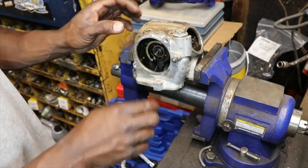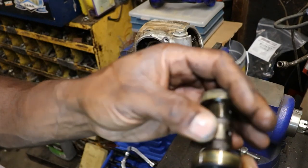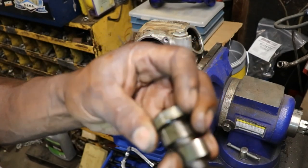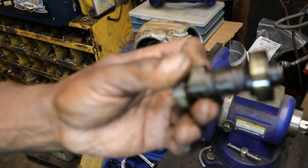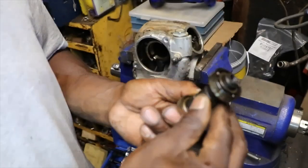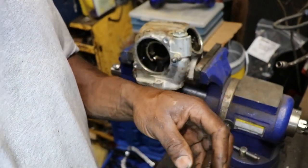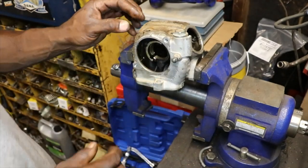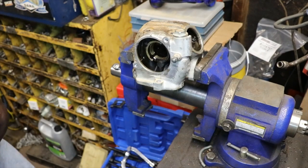So now we need to get the broke one out. Well, really the cam should come out of there now, because that one's broke. I don't see anywhere in the cam. Let's see. Any scratches? The bearings are still good. Camshaft might have survived. Now we need to get this broken rocker out, and we'll do it the same way.